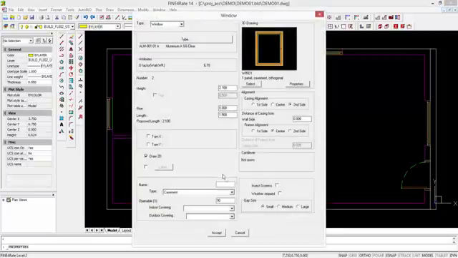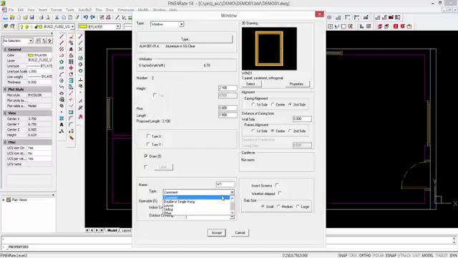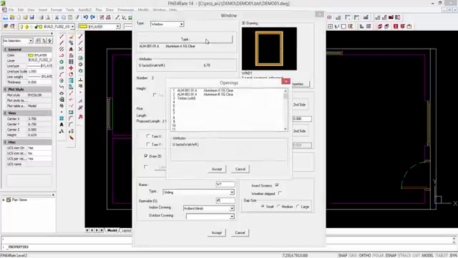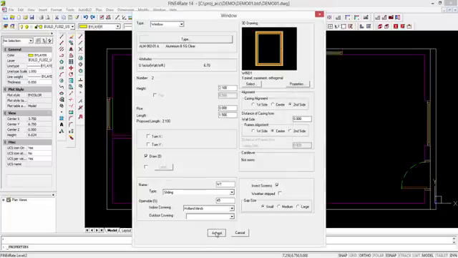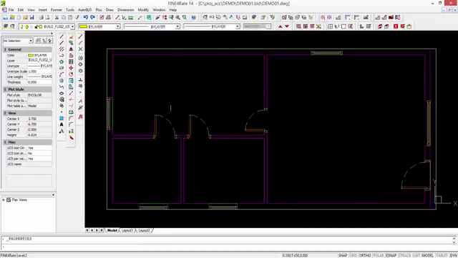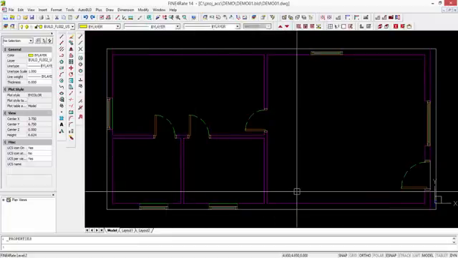My window is W1 and it's a sliding window with 45% opening and with Holland blinds and insect screens, and its type from library is the B type, which is sliding type. And I have to do that for the whole lot.